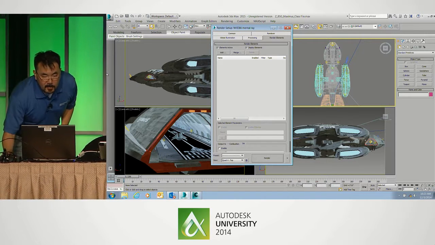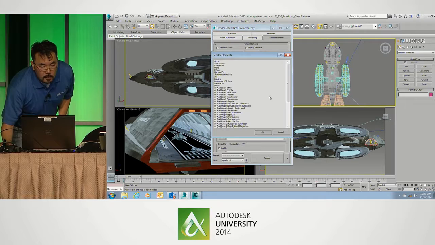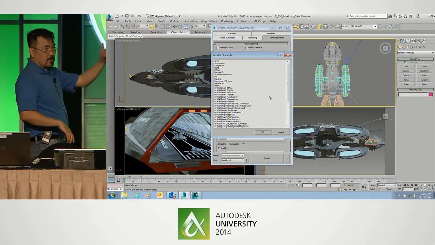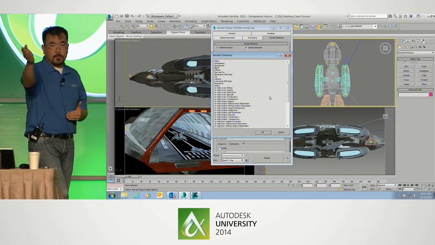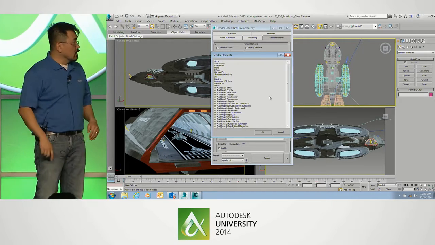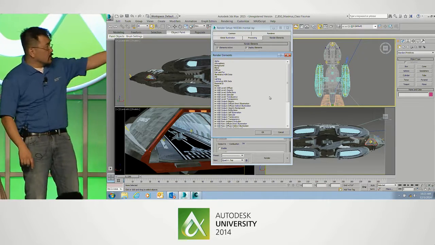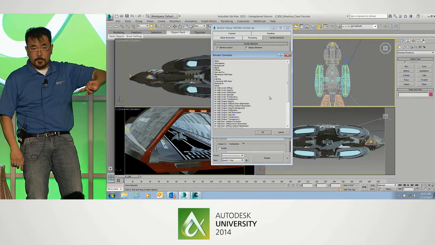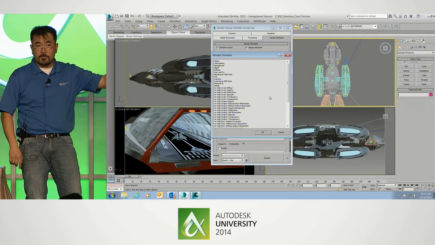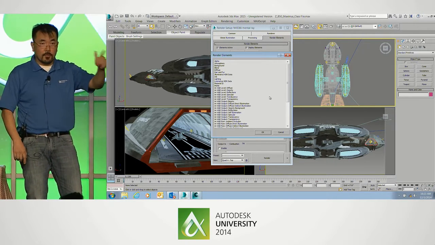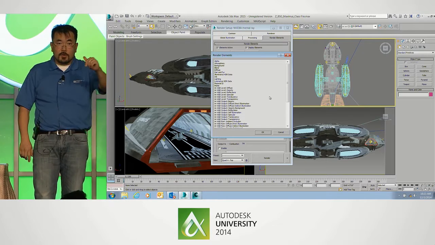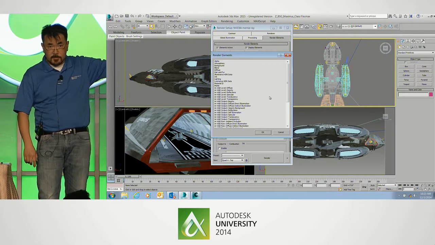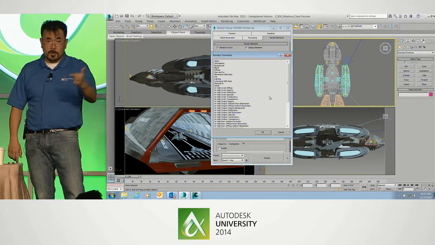And when I say add, look at all the various possible render elements. Now, for you V-Ray users, if you have V-Ray installed, where you see the basic diffuse, you'll see something very similar, V-Ray diffuse. So for you V-Ray users, do not use the basic ones. Be sure to utilize the V-Ray render elements.